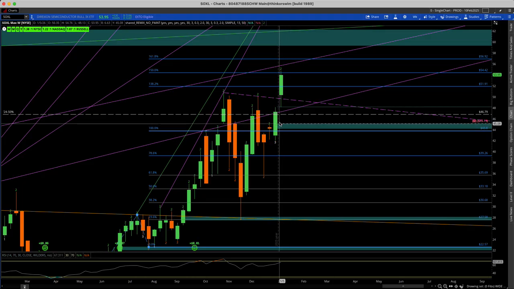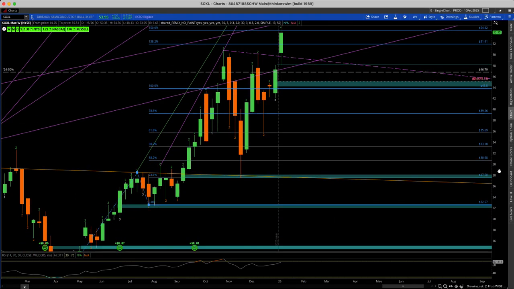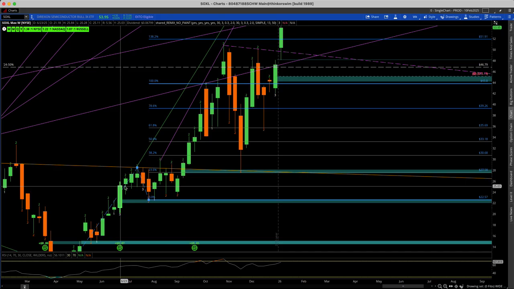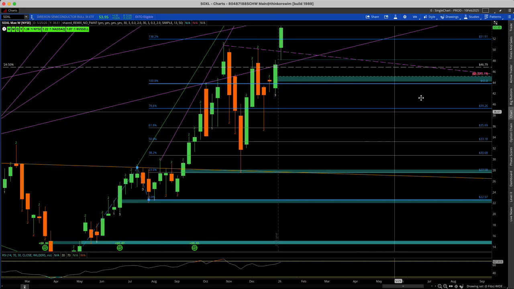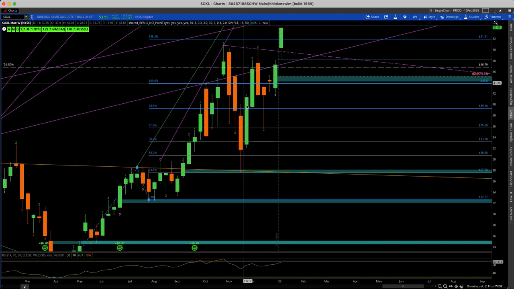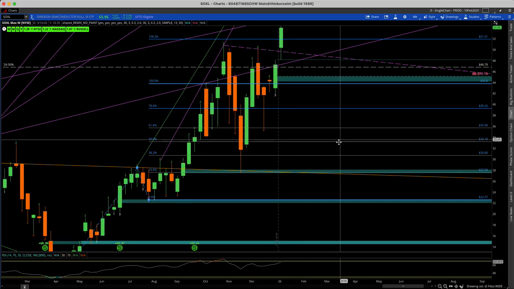it could change things if we get that type of pullback, because you can see the range back in June through September or whatever. The range was like $4 or $5. It was like 24 to 29. Look at this range though; it's a lot larger. So even if we're going to stay in range and we're not going to put in some type of downtrend, there's a lot of room that we can put to the downside.